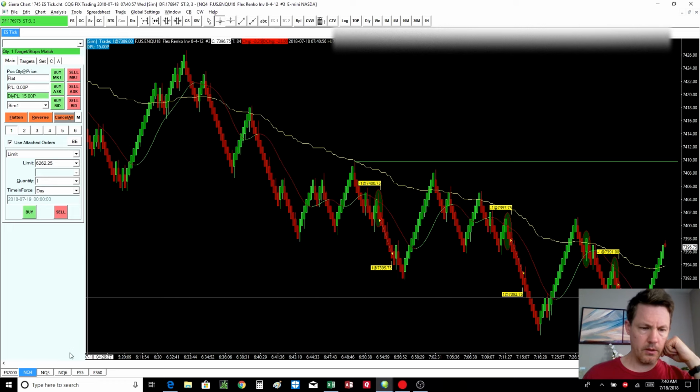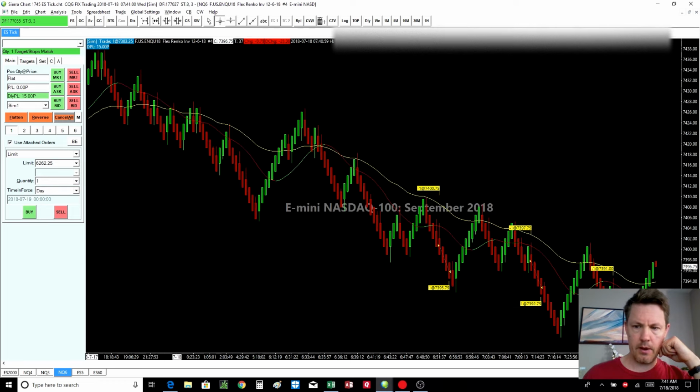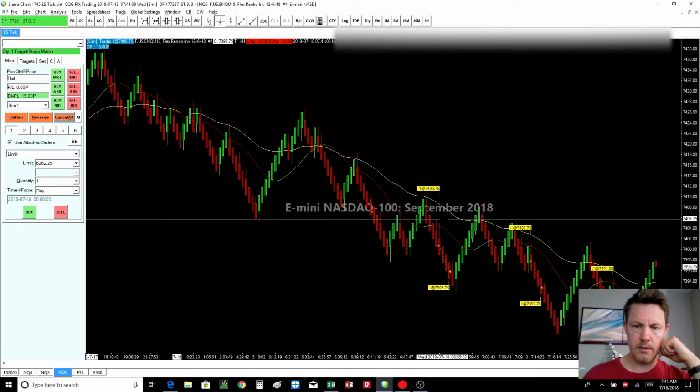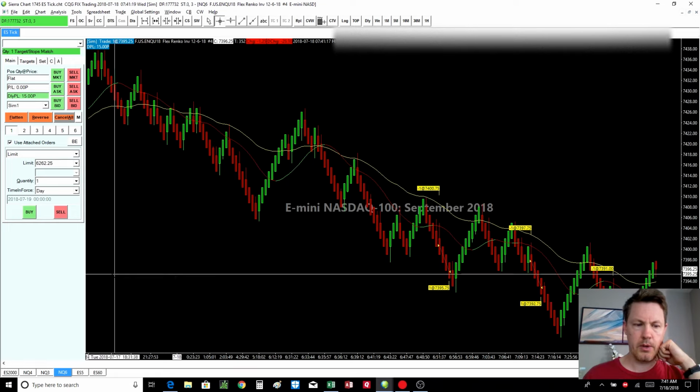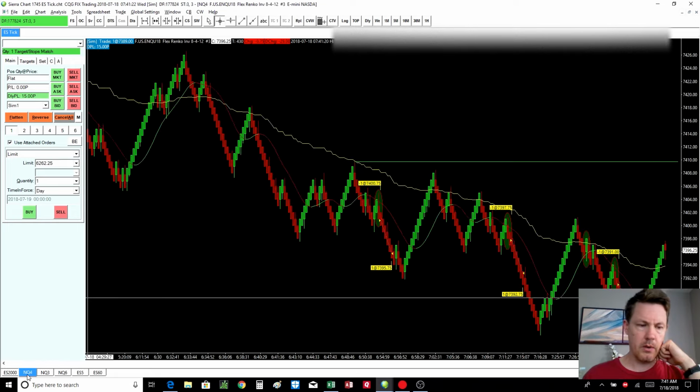I also have a six tick Renko, same NQ market, but each brick is six ticks. So this is like the higher time frame, even though it's not based on time, it's based purely on price movement, which is one of the things I really like about Renko. It helps me to visualize the trend and the way price is moving without all of the noise that you would get on a time chart or a tick chart.